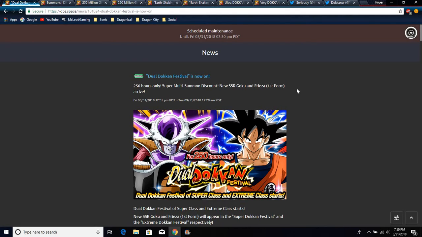I wish you all good luck on these banners. Hope you get the units that you want. There's only barely a few SSRs here and there in the banner, so you guys should get a good amount of stuff. Hopefully, I pray the RNG is in your luck. Hope you guys get them both. I really want Super Saiyan. I'm going for Frieza banner first. I'm going hard until I get everybody from that banner.